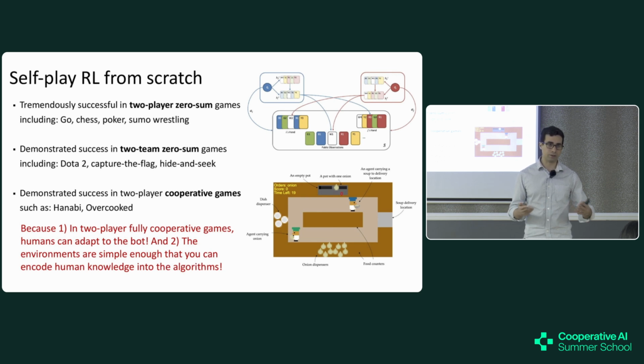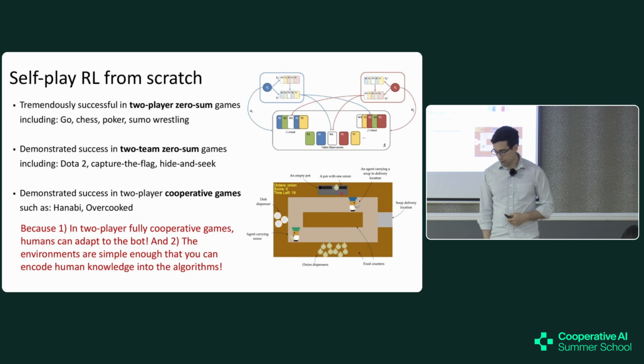If you have, for example, a seven-player game like Diplomacy, the humans are just going to prefer to work with each other rather than this weird bot that's doing weird things that it can't understand. And also, in these games, I would argue that they've been small enough that you can effectively encode human knowledge in the algorithms themselves. And that's not going to be the case as we scale to more complicated domains.